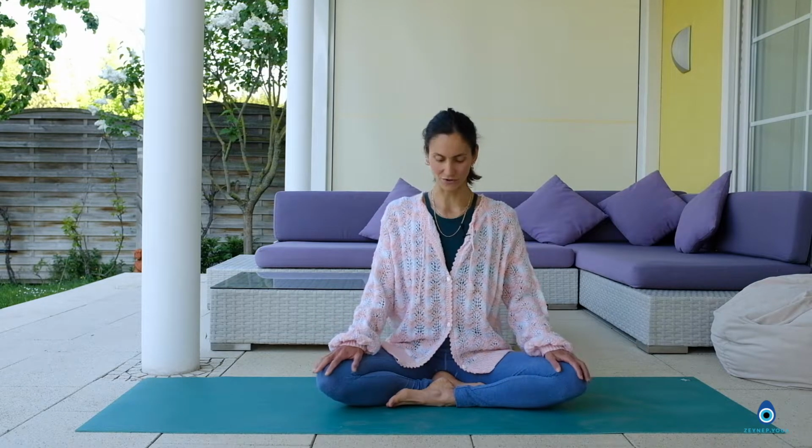Come to a comfortable seated position. You can either sit on a yoga block or a cushion, resting your hands on your thighs, and just start to close your eyes. Start to soften your shoulders. Relax your eyelids completely. Relax the whole facial muscles. Just enjoy the stillness around you.